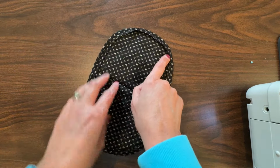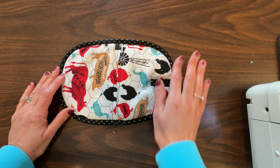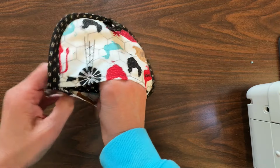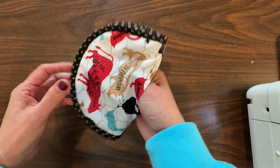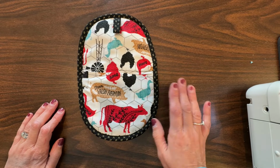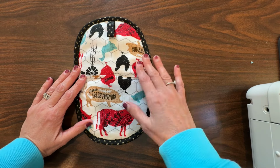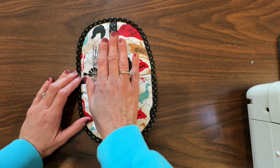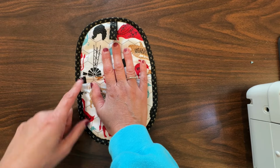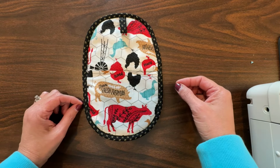Go around and make sure that the edge of your binding got caught in all of the stitching, and make sure the front looks nice and neat. You could give it a good iron, but you are done. Didn't this make a fantastic little pot holder? So now you can stick your fingers in there, protect this from touching the edge of the stove, grab those hot pots. It's awesome. It makes a great gift. They sew up super quick once you get the hang of it down and you've done a couple. If you need to make it for somebody who has bigger hands and much nicer nails than I do, you can just adjust this by making your oval a little bit bigger, but you're also going to want to cut your binding a little bit longer to account for that.